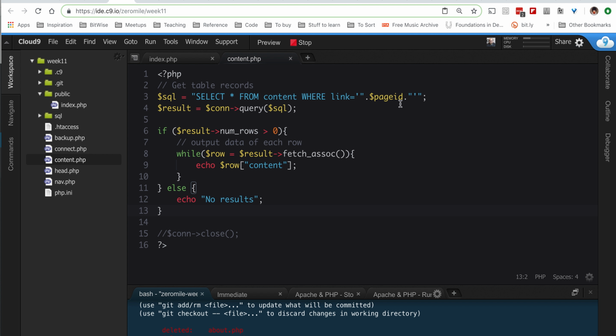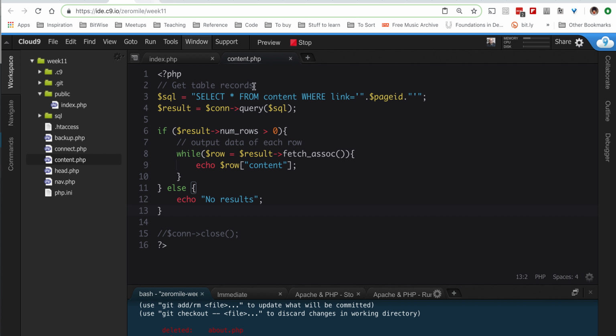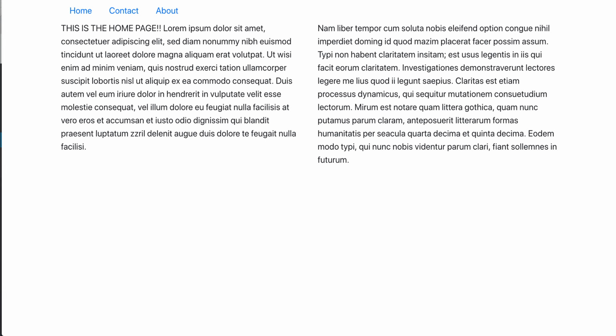So every record that has home as its link will be included in that select. And then this is going to grab all of those rows and echo them out one at a time. So we can end up having multiple rows of content.